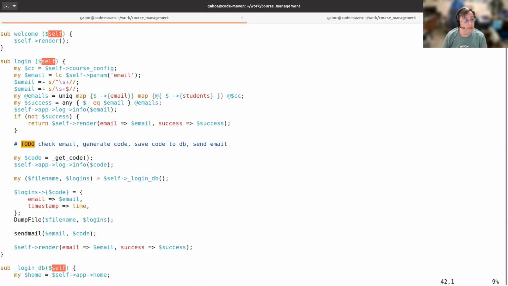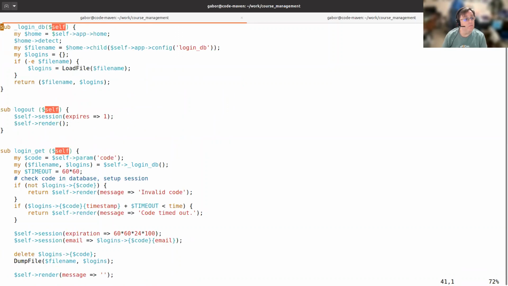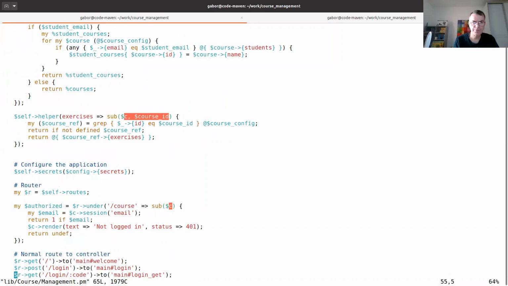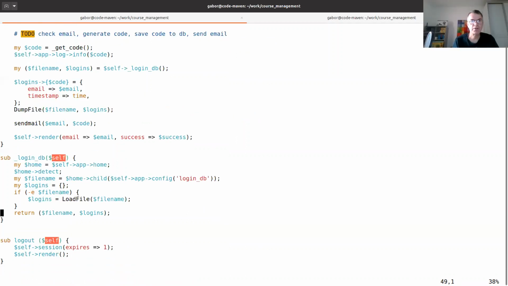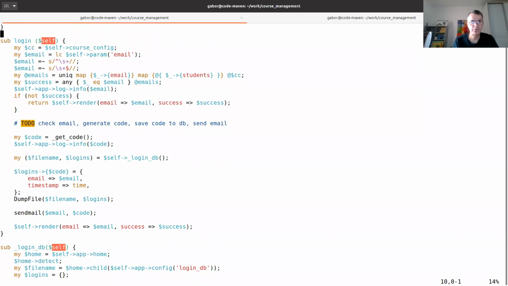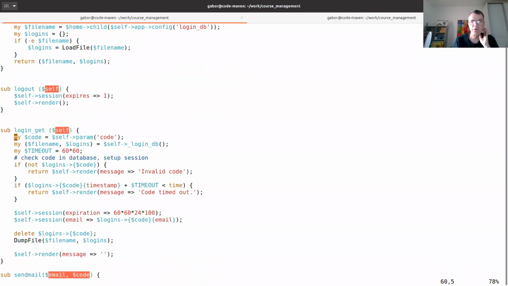Right now, all we're doing is dumping the logins, and I think this one, right? Sorry to jump in here. This is the login code, and then it calls the login get. So we want to go to login get. Okay, so here it is, login get. And so we check the session, and then here we render the page. So instead of rendering a page, we would like to redirect, right?